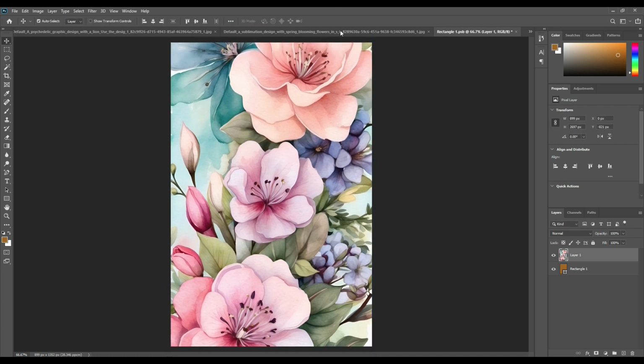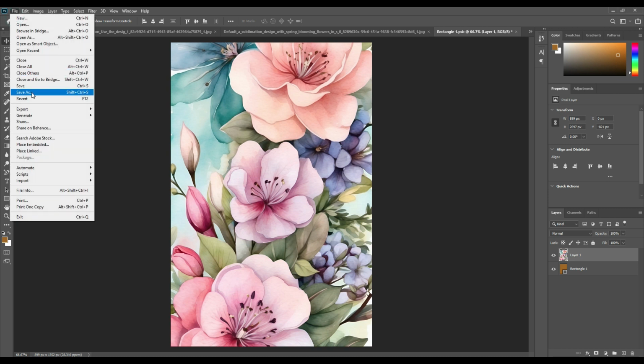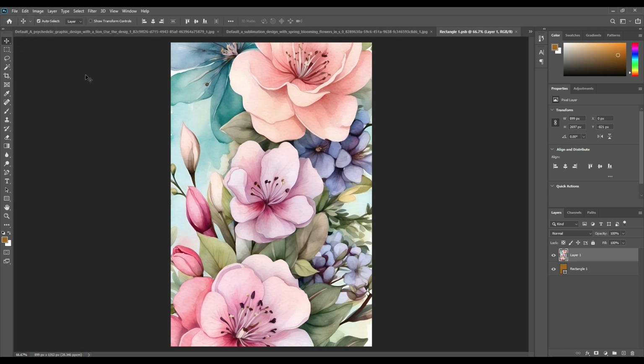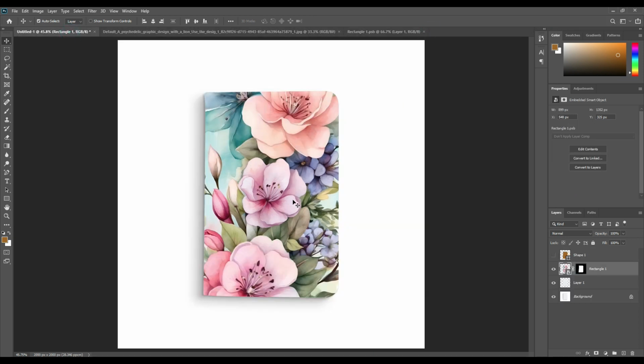Now, after I have adjusted the size and made everything as I wanted it, we will have to save the picture, because without saving the picture, you cannot update the main image of yours. So as soon as you save it, your picture would be updated. Your object would be updated.